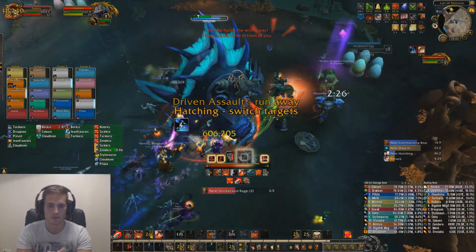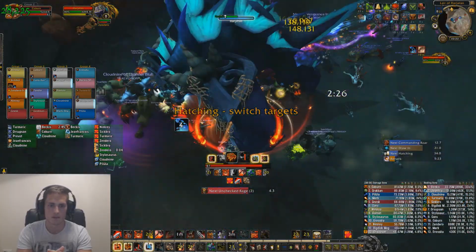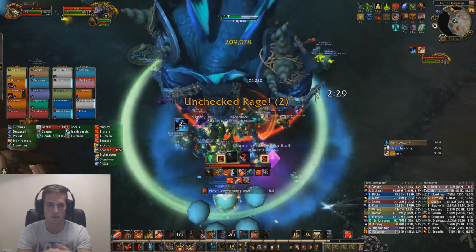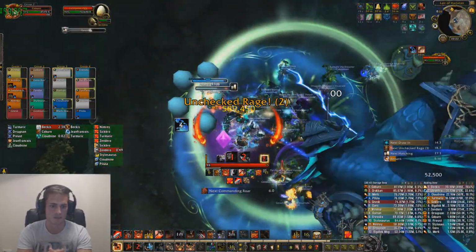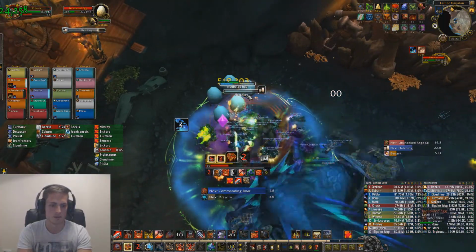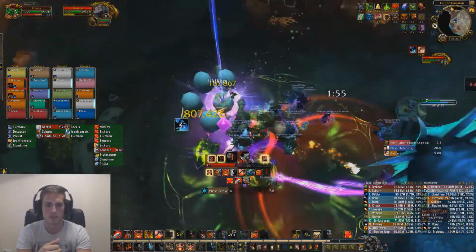Following the boss, make sure you keep up damage going, stacking in front of him for the Unchecked Rage. And then as soon as that hits, you're going to want to turn around and put some single target into the hatchling. There should be no need to use cooldowns on these. The rest of the raid can really carry that single target. You want to be saving cooldowns for the AoE packs.